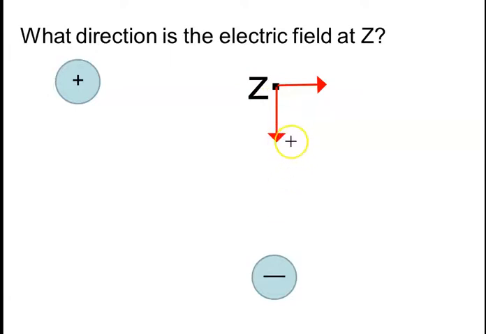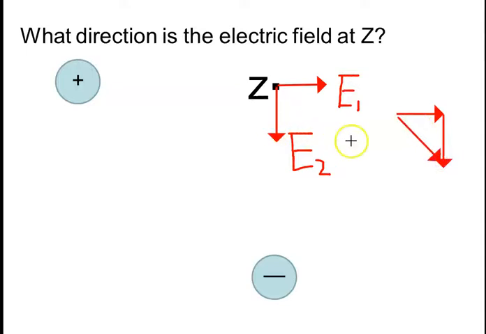So the direction of the electric field is the same direction as a positive charge at that location would get pushed. So this is not really the direction of a push, it's the direction a positive charge would get pushed. So this is the electric field from these guys. This is E1, this is E2, and if we add those together, to the right and down, we would get down and to the right. So again, we take these arrows like this and like that, and add them, and the electric field this way would be down and to the right.